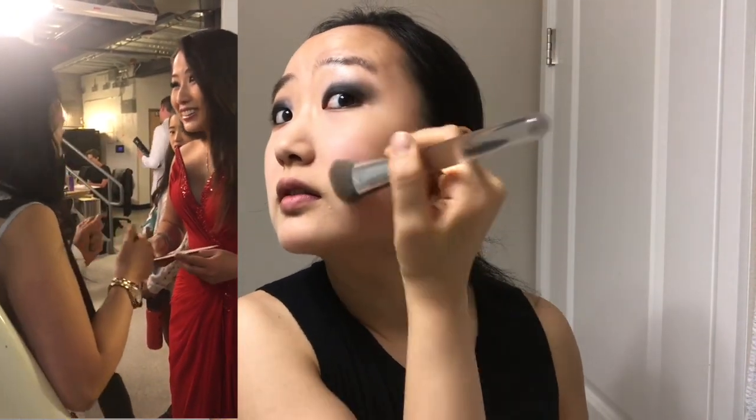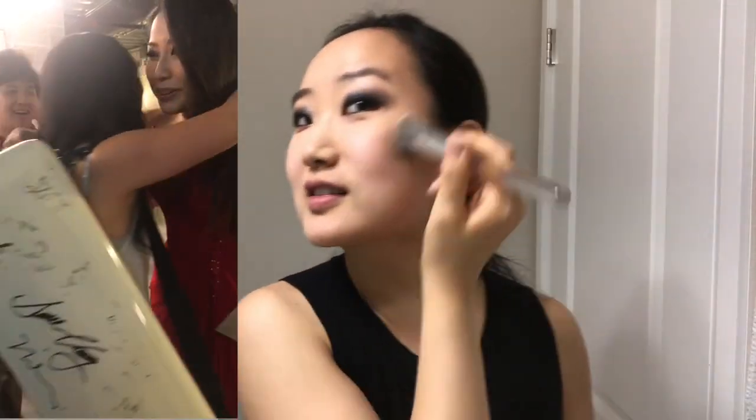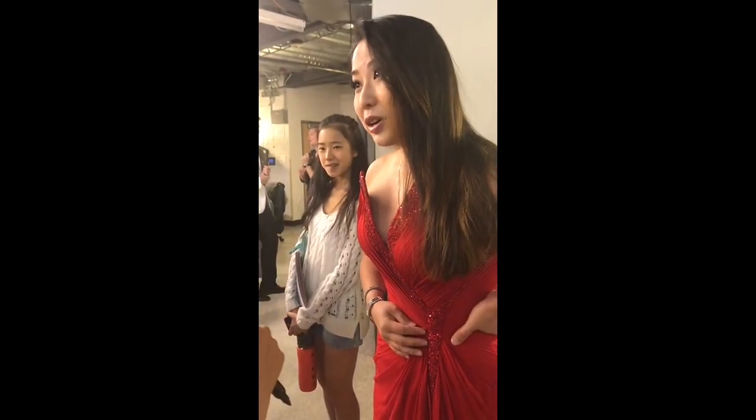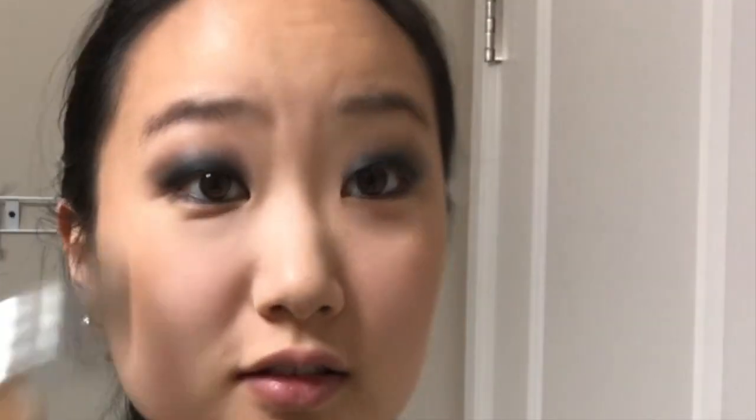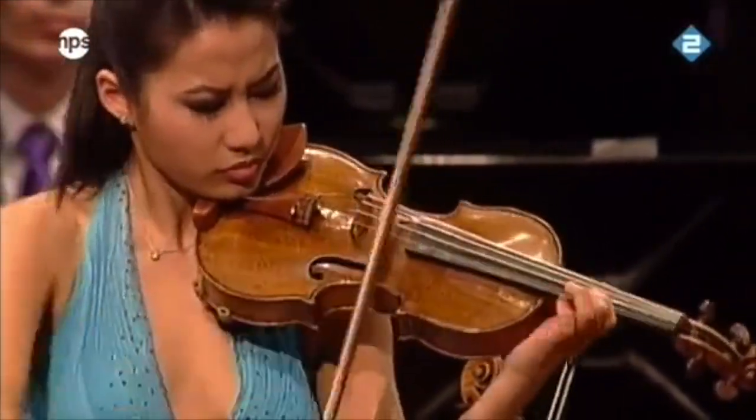Now I'm taking the bronzer — Sarah Chang has such a nice bronzy tan, she's like my goddess. I met Sarah Chang at Aspen last summer and she played the Carmen in this red dress and I was hyperventilating when I met her. I gave her a card and a gift card to show her how much she means to me — she literally changed my life. I wrote something for her and she said 'Thank you, that's so sweet!' She then asked if I'd heard her Sibelius — you just can't argue with that.